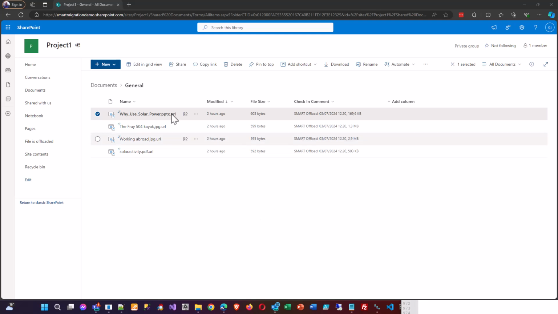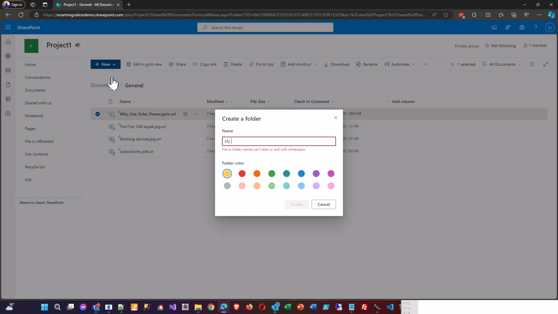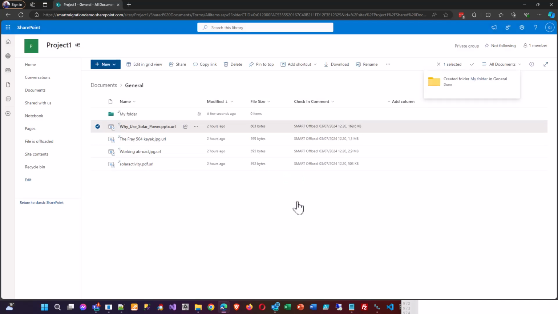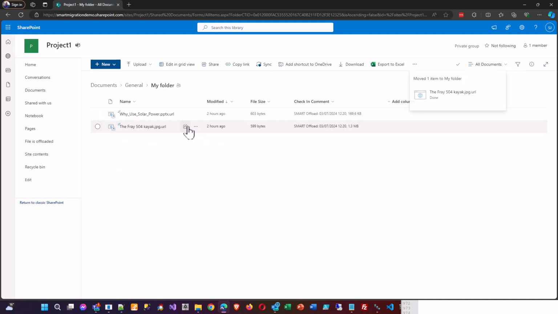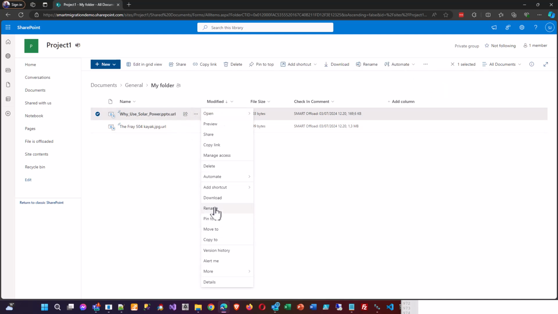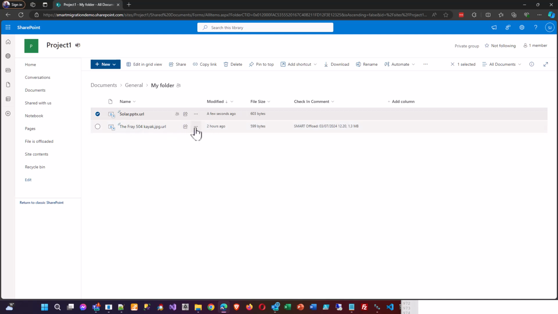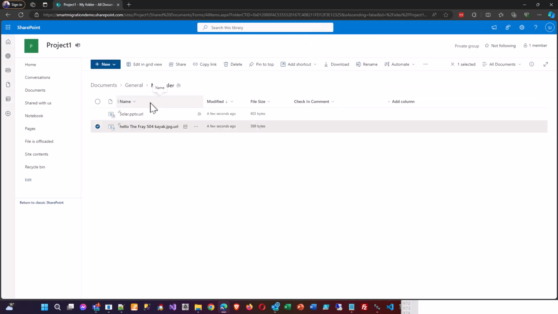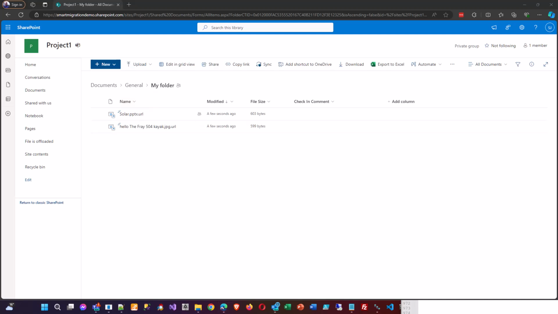Let's manipulate the offloaded files a little bit. So I will create a folder, my folder, and I'll give it SharePoint Green. Then I will move this file into the folder, and also I will move the Kayak into the folder. In the folder, I'll rename the file. Rename. And on the Kayak, I will create a new version. All right, now I've done a couple of different edits. Okay, let's restore those two files.